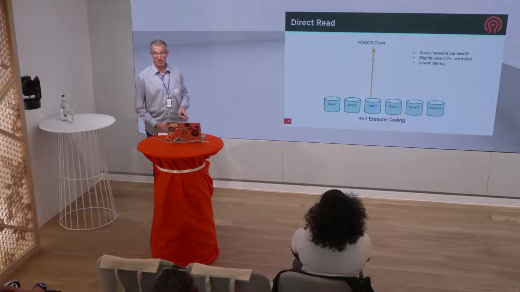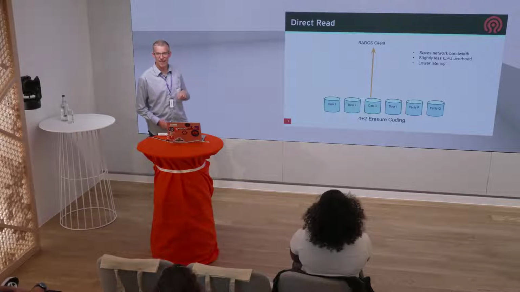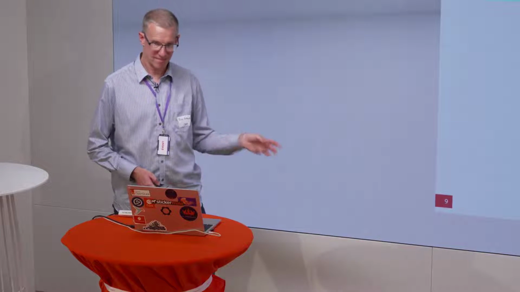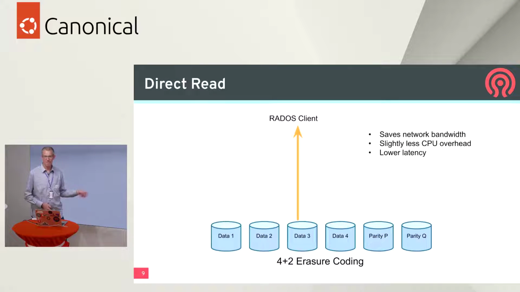How can we optimize it further? So you saw the read being a zigzag line, and that's because the client issues all of the read and write IOs to an Erasure coded pool to the primary OSD, and that might not actually be the one that stores the data for an Erasure coded pool, and so that then means the primary OSD had to issue the read IO to the OSD that actually had the data on it. With a replicated pool, you don't have that problem. If you issue the IO to the primary OSD, it's got a copy of the data. It can go and read its local copy.